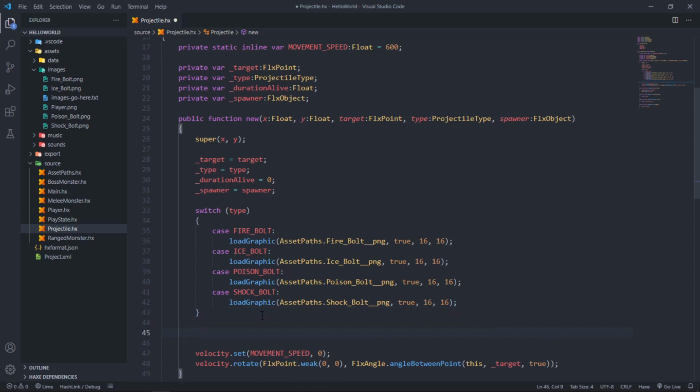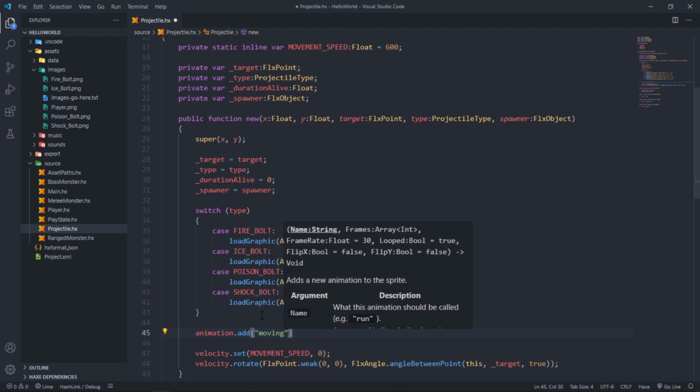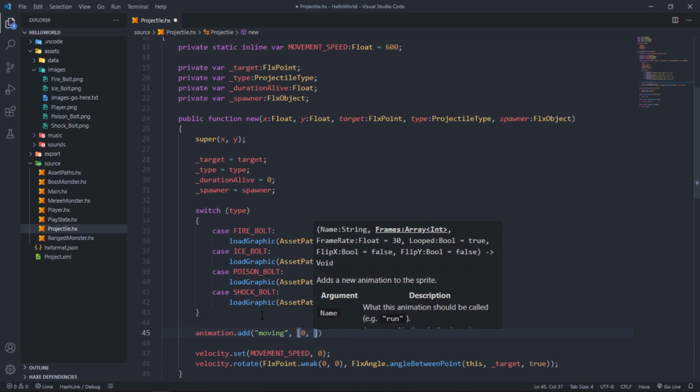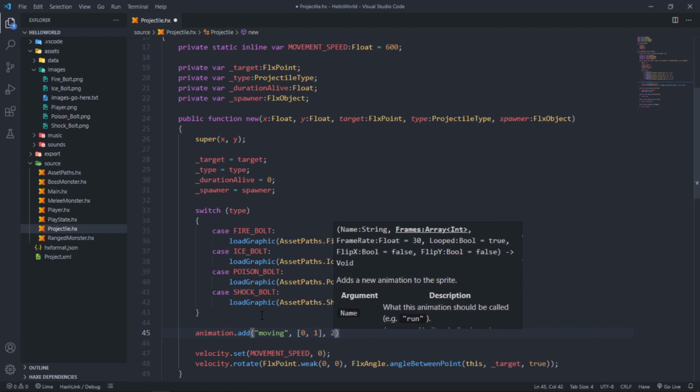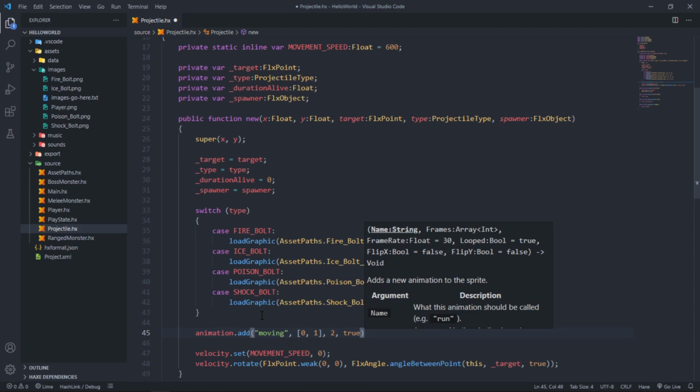So we can say animation.add moving, and it's frame 0 and 1, so it'll just flicker between 2 frames the whole time as it moves, and it's a loop, so we say true.